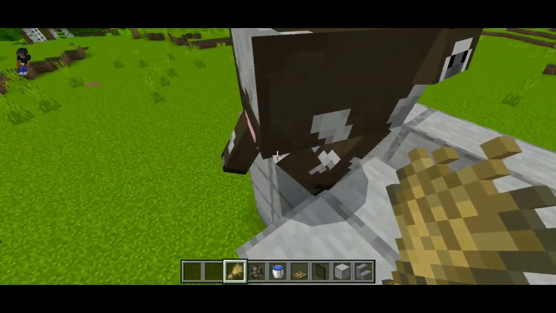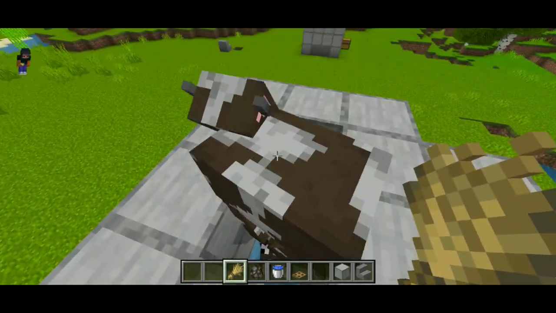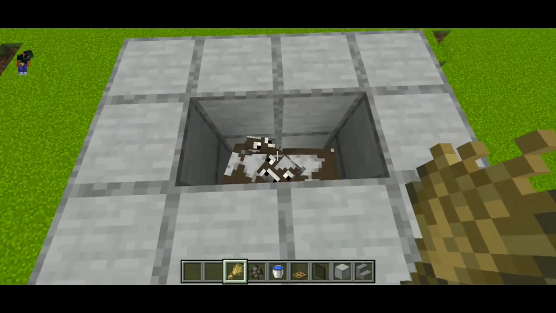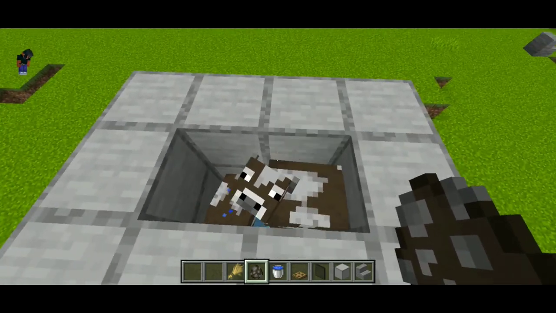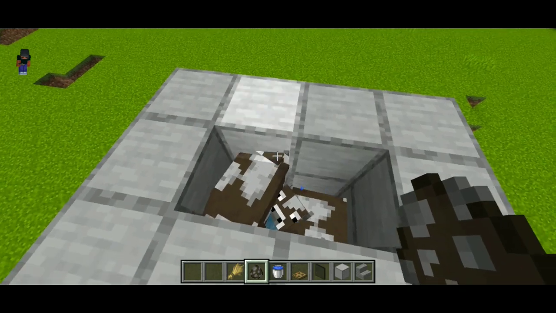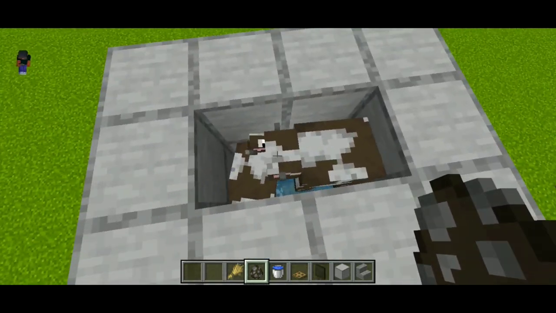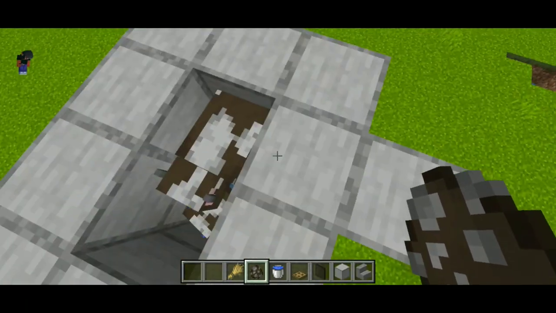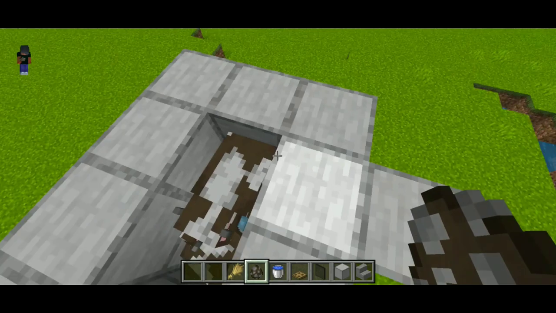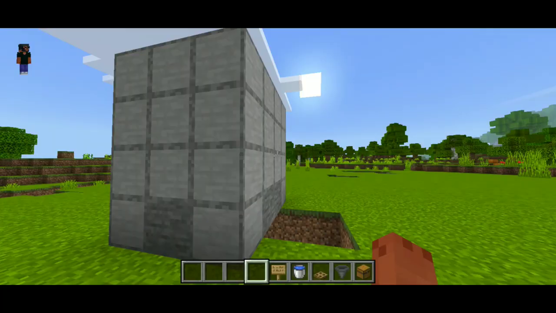So just slowly but steadily push them towards this 2 block chamber like so, and you can just keep breeding them. The ideal amount of cows you want to have here is around 10 cows. You don't want to have more than that, otherwise your game will lag, as the entity collision can cause lag. So definitely make sure you don't get lag. I think 8 cows should be more than enough for a single player.